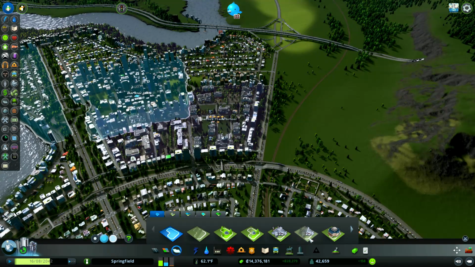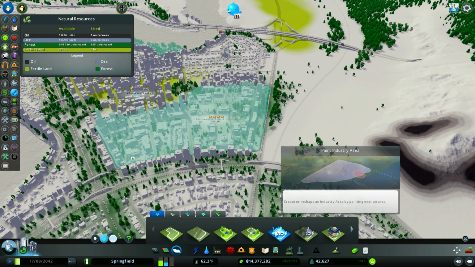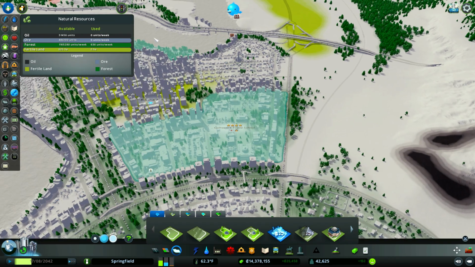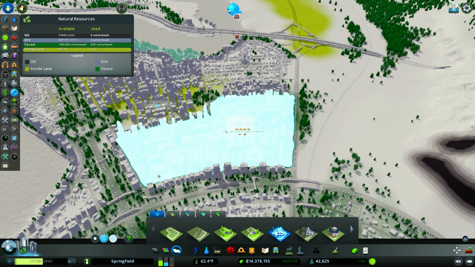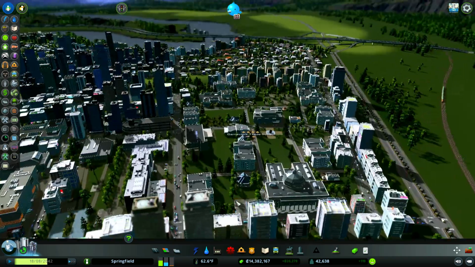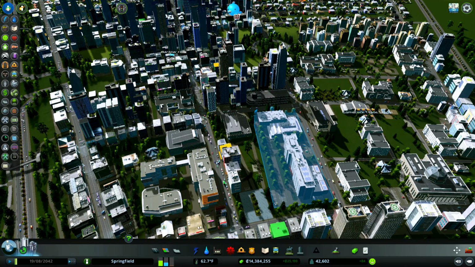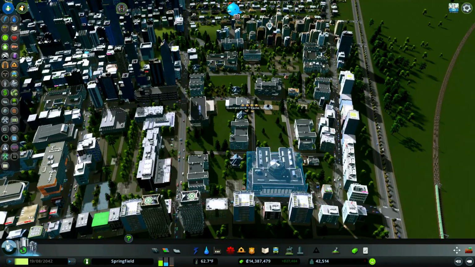Let's see here. No, wrong one. Oh, that's the right one. Yeah, here's the tech school right here. I could expand over here a little bit, but I don't think I can get. There's not too many buildings I can get over here. Some of the early buildings were fairly small. We do have this big one right here. This big one, but I found that the later buildings are much larger, and to be honest, really hard to fit in.